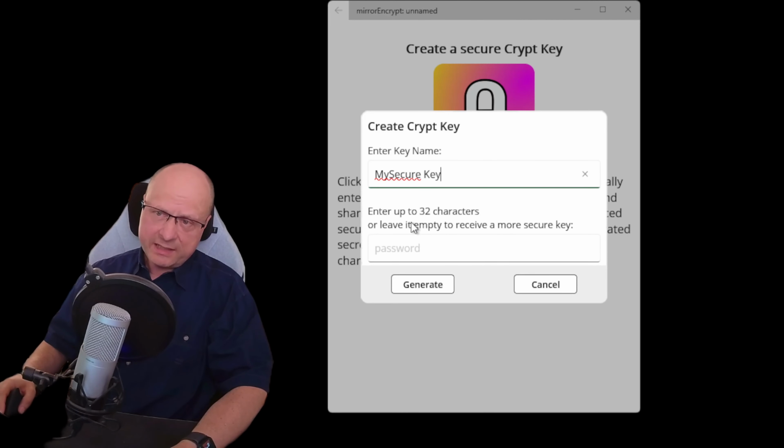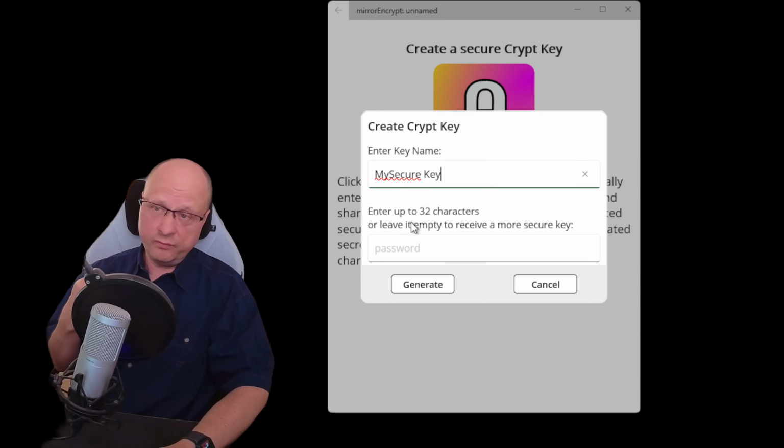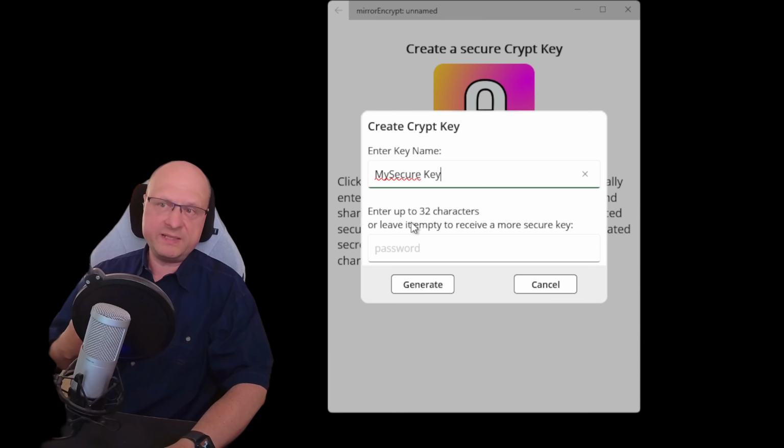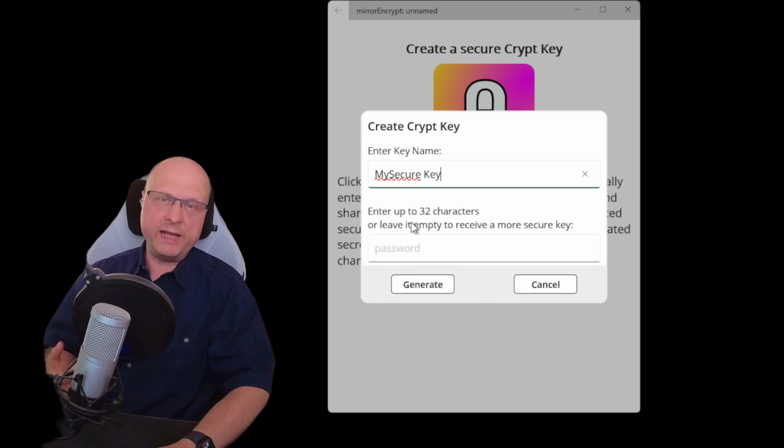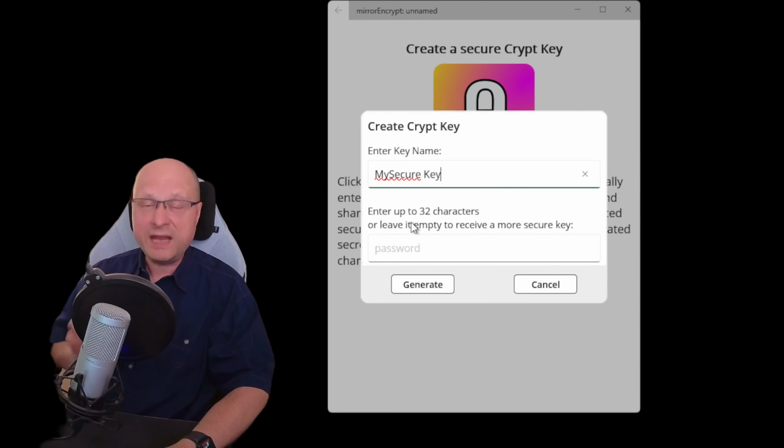The second input field is optional and you should not use it unless you want to pass on encrypted data. So keep that in mind. Creating your key is just naming your key. You reference your key by a name that you can freely pick and choose. This is not the password, so don't confuse that. It's just the name for your key.